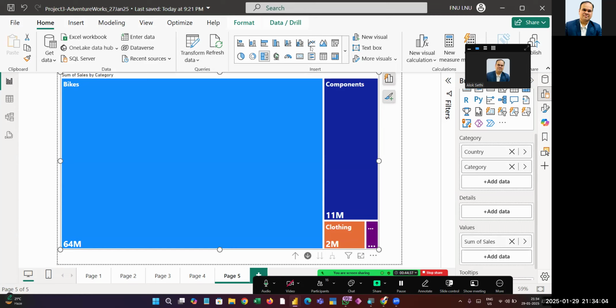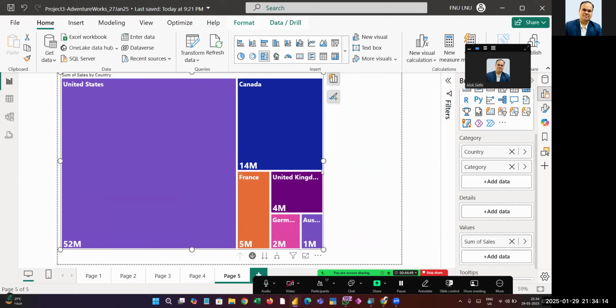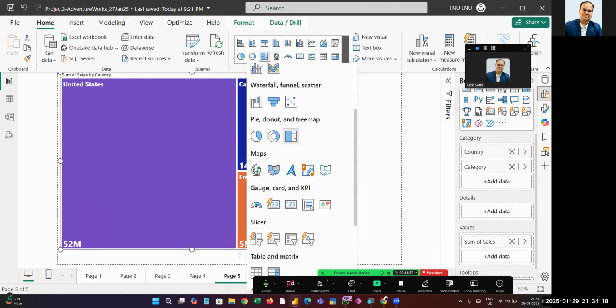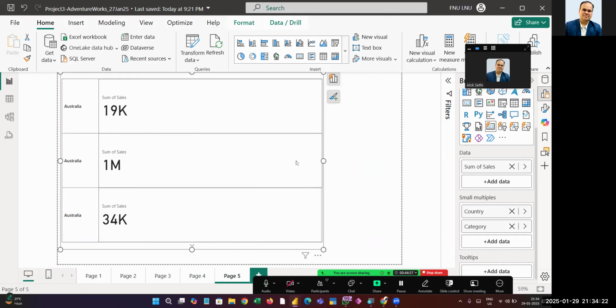The sales of USA was only 52 million. If I go up, you will see the USA sales was 52 million only, right? But let me do one thing. Let me introduce one card also, so as to make this more understandable. So let me take a new card.